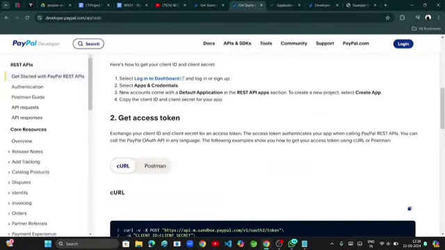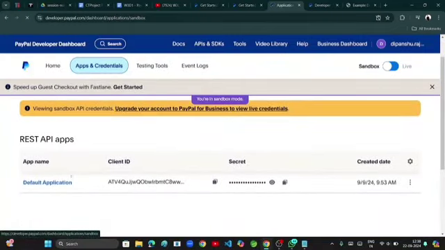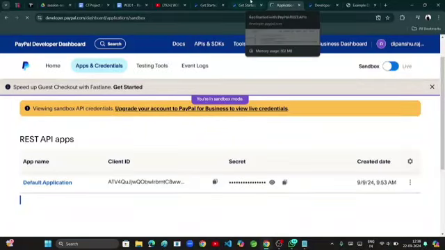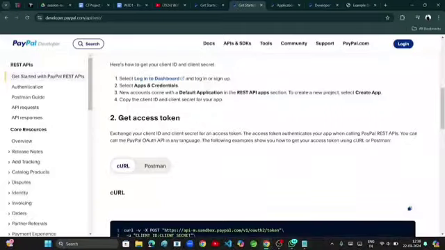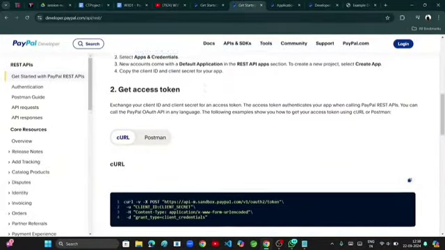A new account comes with a default application and REST APIs app section. This is the default account, used to invoke the REST APIs. Copy the client ID and secret for your app.